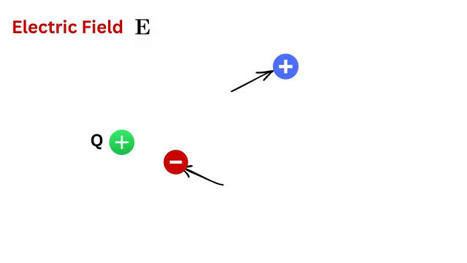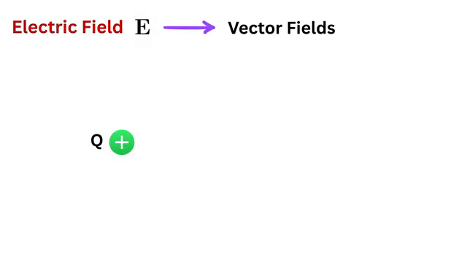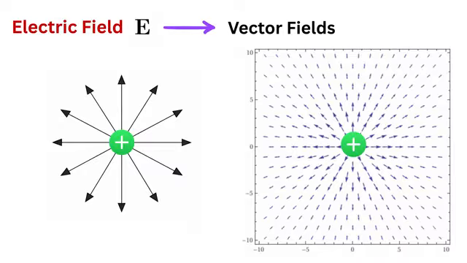Okay, let us first start by learning what an electric field E is. Imagine you have a small point charge, say Q. We know that other charges around this charge either get pushed away or pulled toward it because of the electric force, right? So electric fields are vector fields, like imaginary arrows we draw in space to show the direction and strength of the electric force that a positive test charge would feel if placed there.